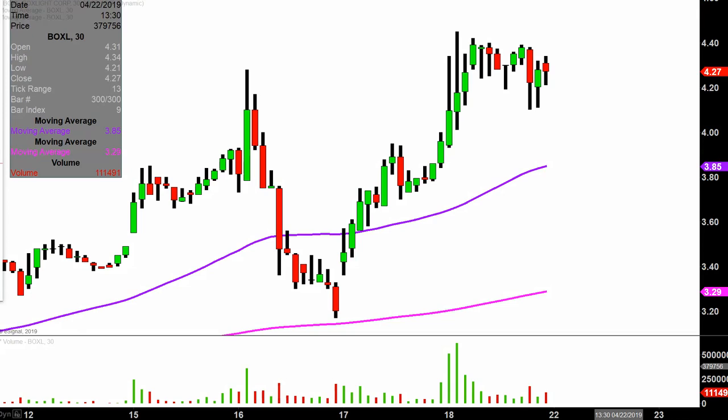Now I don't mean to state the obvious, but I will anyways — very nice movement today. Not only from the price action perspective, but you look down here at the volume and it's well above average volume on the day. So a lot of eyeballs on this one. Let's make some general observations here as we head into next week.